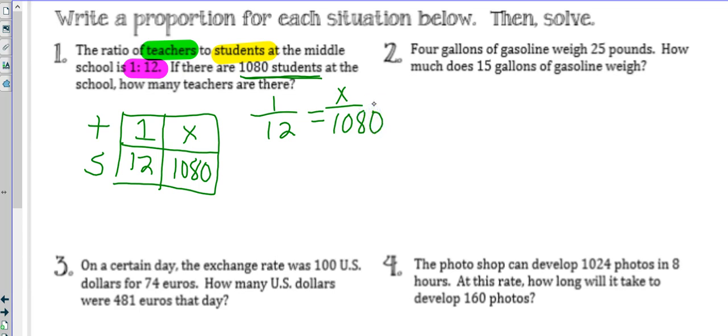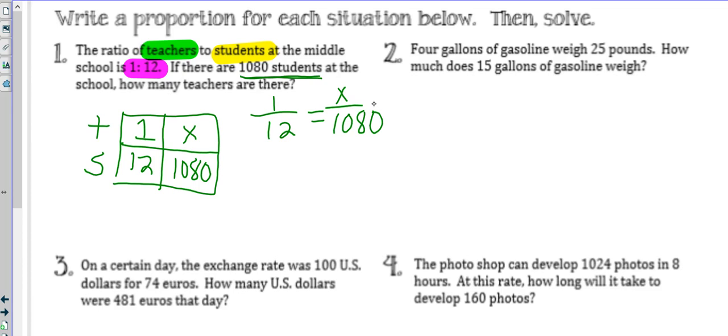Now that we have our word problem here, I want you to go ahead and work on this one. I want you to use whatever method you want, but you may use a calculator for this one because we're getting into some bigger numbers. So go ahead and pause the video and solve for x, then unpause and see how you did.